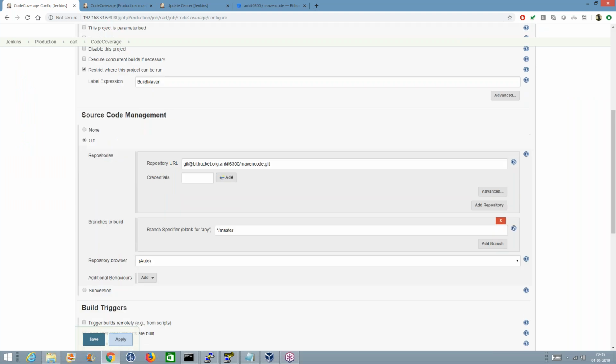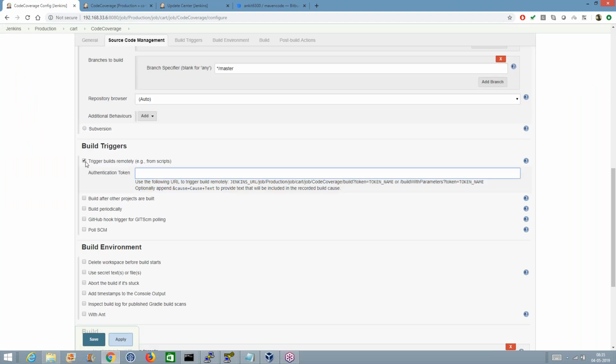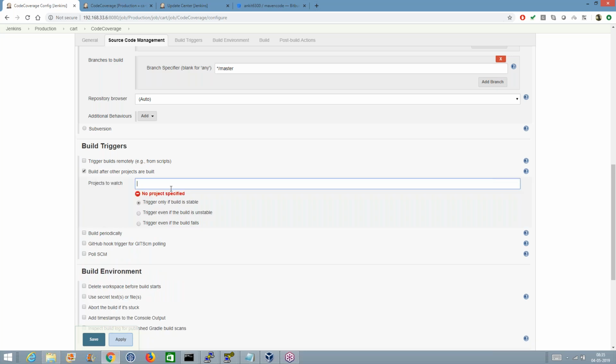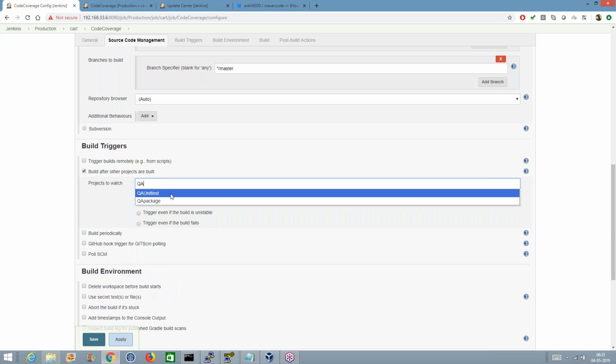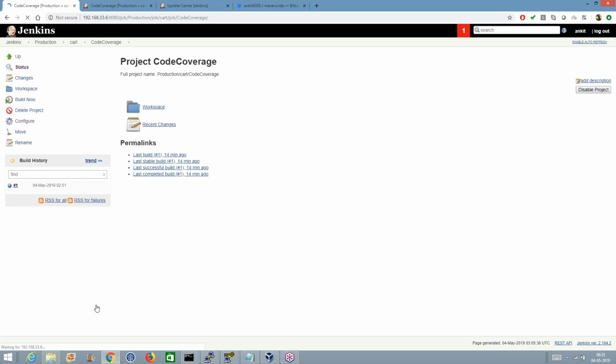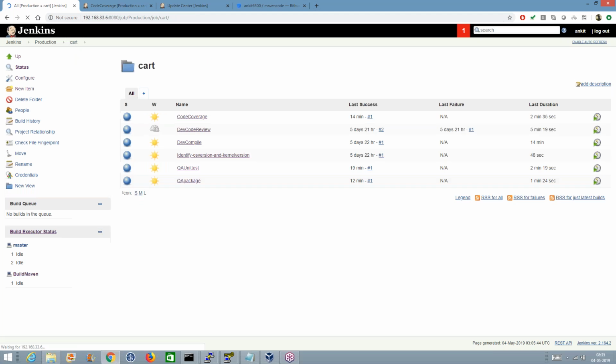This is going to execute after QA unit test. Save this. This was for the dev code coverage. And last is the QA package, where we are going to generate the artifact.